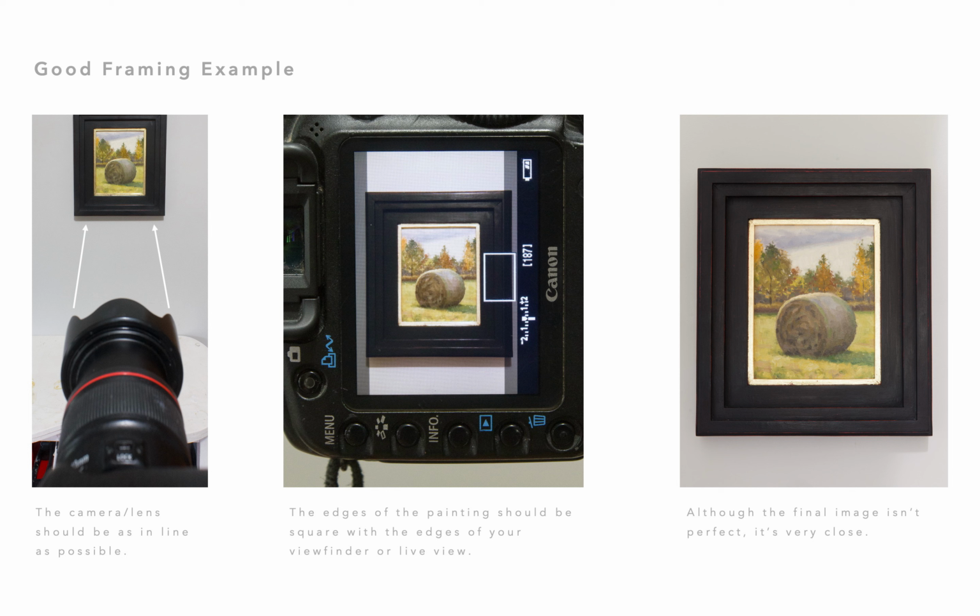So typically when I set up a camera, I want to make sure that the lens is literally at the same plane, straight dead on as much as possible, so that I'm not introducing any distortion. Yeah, it's not always going to be perfect. You'll try, but you do your best.